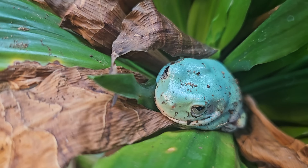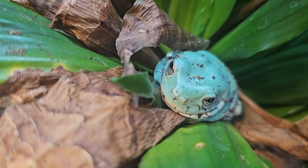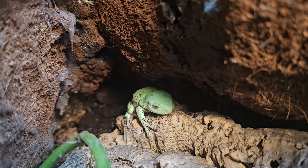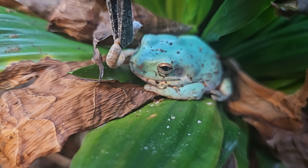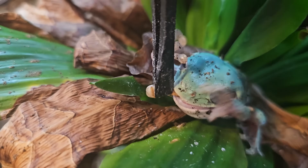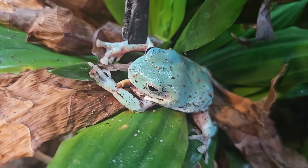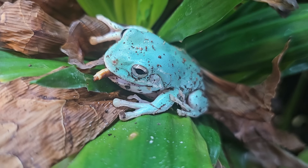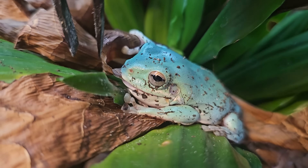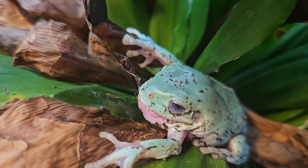These frogs love to bask in sunlight — once they find a nice spot, that's pretty much where they'll stay all day. One of the best things about white's tree frogs is their feeding response. These guys are so gluttonous and will just lunge at food as soon as they see it. Watching them jump head-first into a cricket or tackle a worm is an endless source of amusement. Something usually so docile and lethargic will suddenly become a voracious predator in a split second. This little guy is unknowingly eating a leaf, so I'm just going to pull that out.